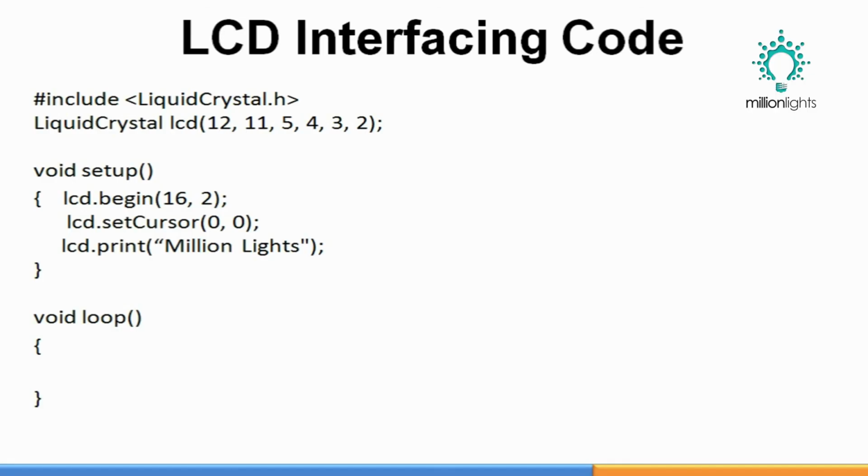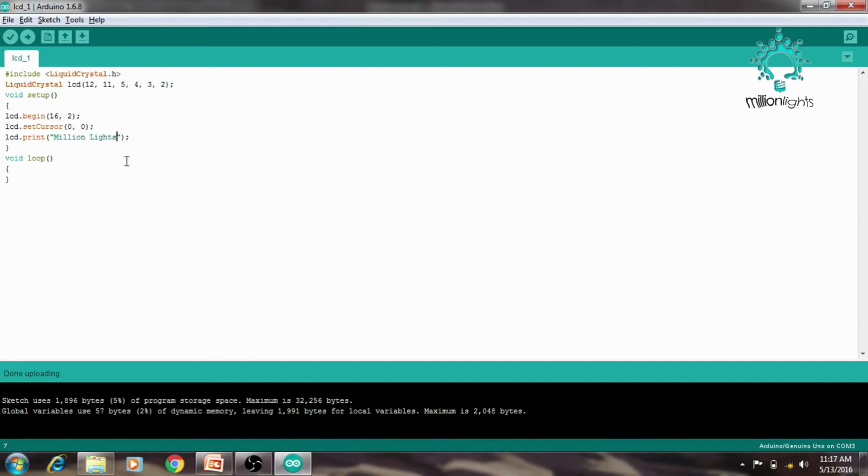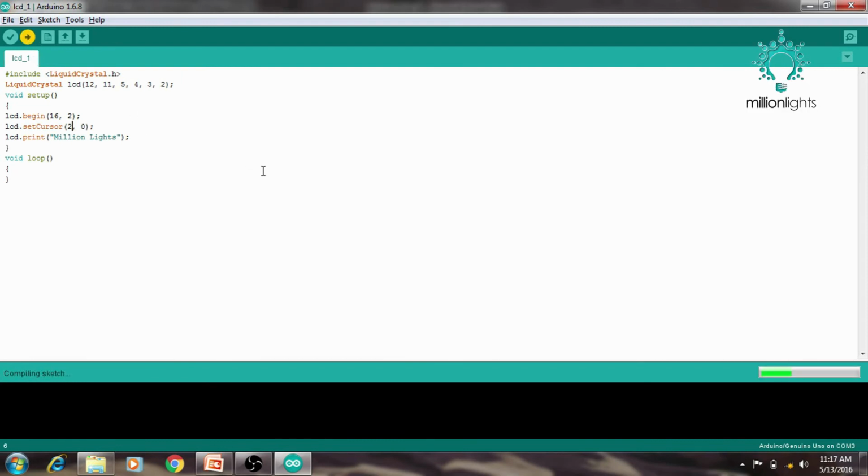So for that we'll have to change the setCursor function. I want to print it on the top part only, but it should not start from the first slot, it should start from the third slot. So it should start in the third column and on the first row. For that I have to make a few changes in the code, and those changes are to change the values of setCursor. Instead of 0, 0, I'll write 2 and 0. That means the column is 2, so it will print from the third column, and the row is the same, so it will print on the first row only.